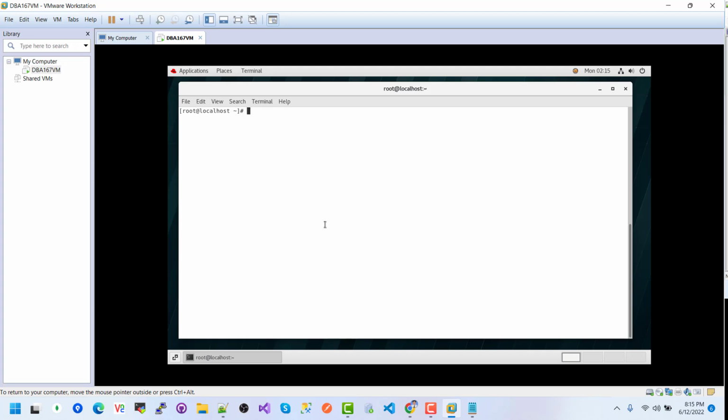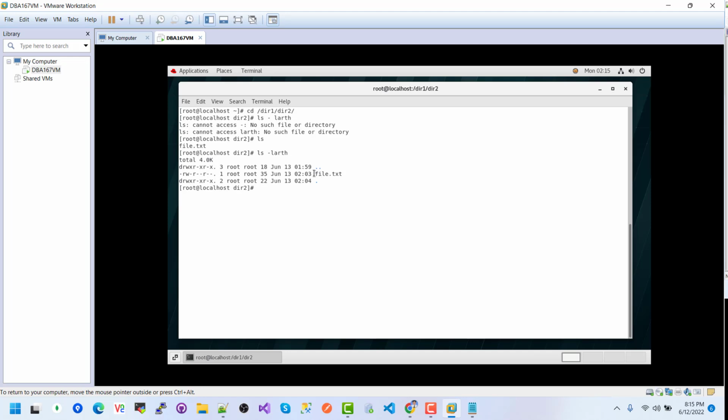Now change directory, cd /dir1/dir2. Now just see the file, ls -l. Here we can see no such file or directory. ls -l.